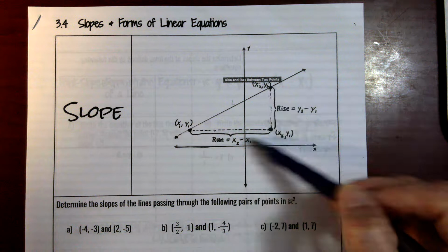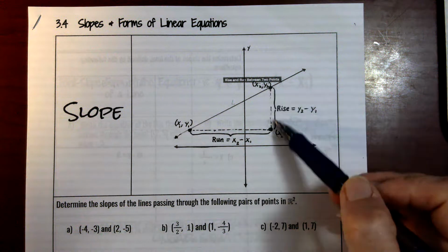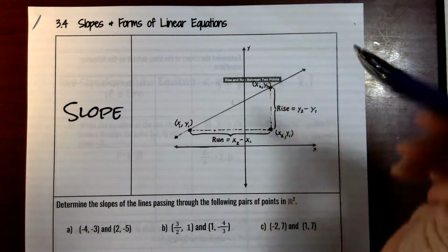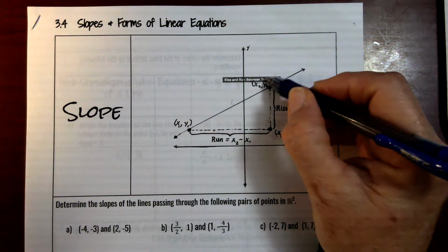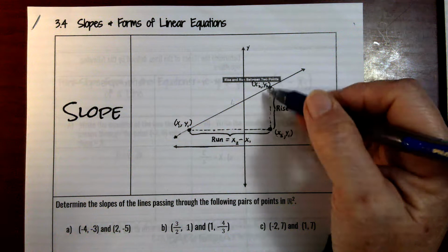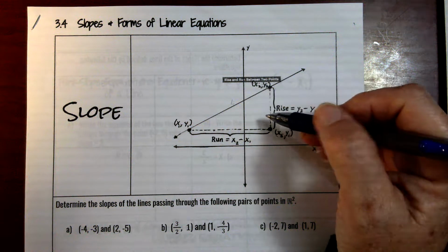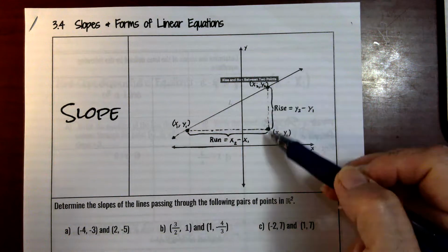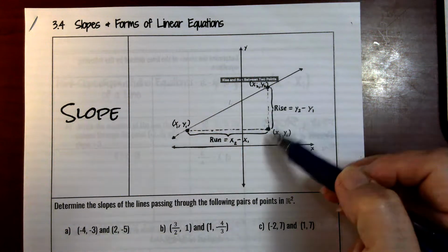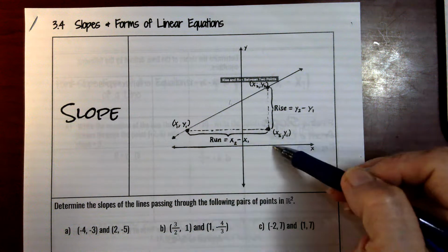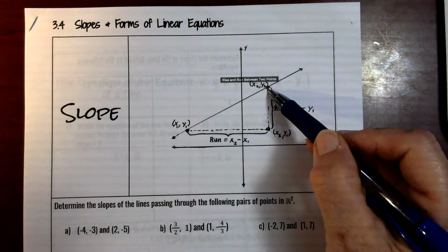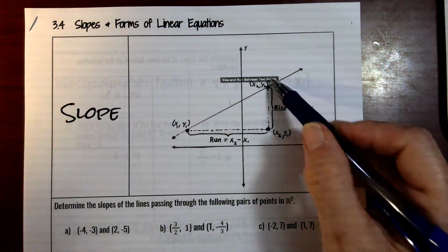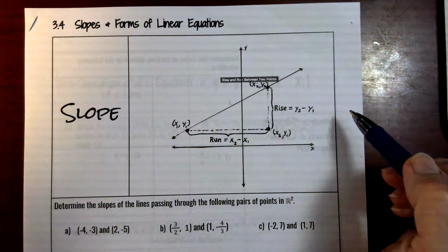the rise and the run between those 2 points. The rise is basically the vertical change, and you would find the vertical change by subtracting the y coordinates, since that is the up or down motion of the point plotting. So the distance from here to here would be the distance if this point is up at y1. This is y1, and this is y2. So whatever those 2 points are, by subtracting to find the distance between those, y2 minus y1 would be the rise.